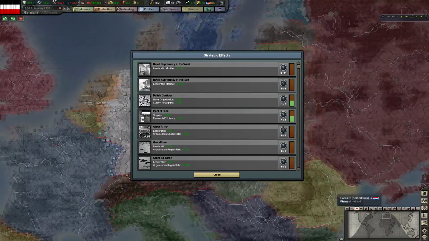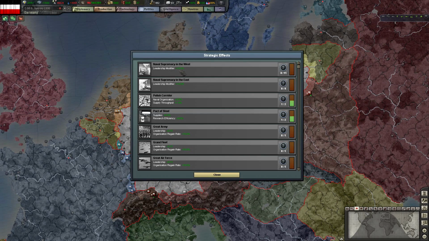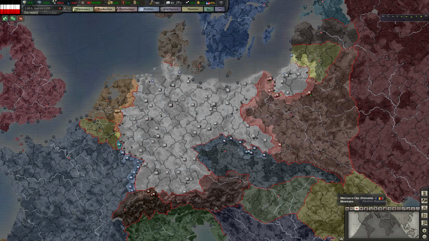Strategic effects. This can also be useful for planning stuff. You get static bonuses. You get these percentage bonuses for completing specific objectives. So, Pact of Steel. Germany is a member of the Axis. Italy is a member of the Axis. Once you complete both of those and Italy joins us, we'll get 5% more supplies being produced, and our research will be 5% more efficient. So a lot of these can be pretty big bonuses. All you need to do is hover over the little question mark, and it'll tell you exactly what you need to have that come into effect.